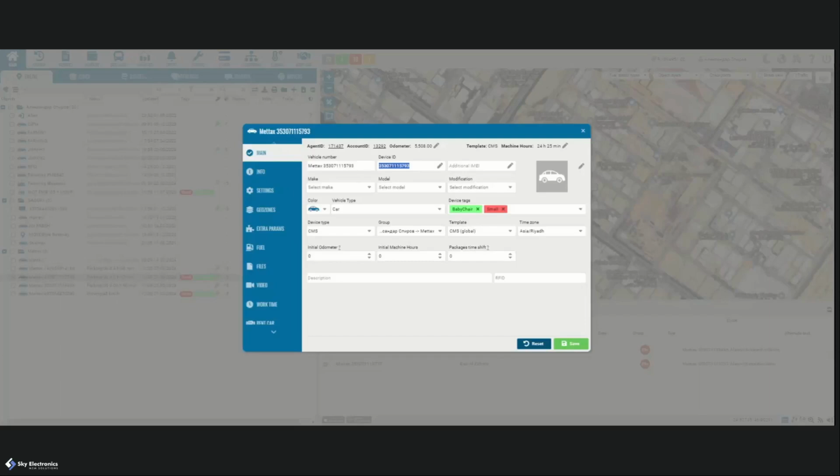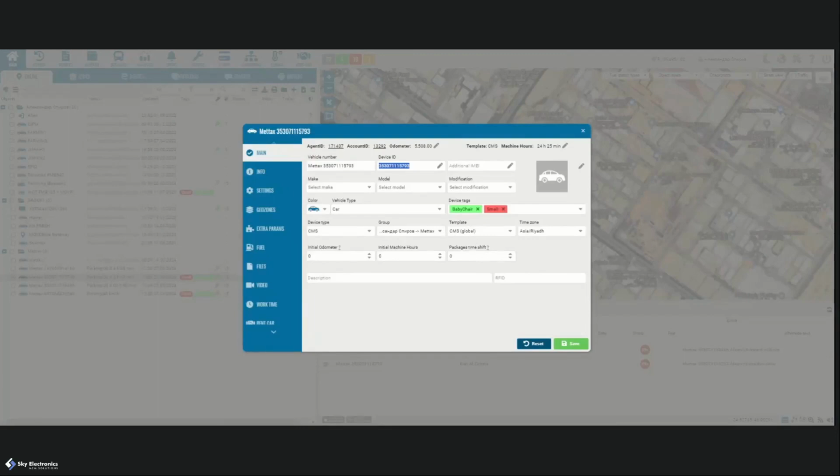Next thing is that we select the device type CMS. The CMS device type is for video devices like dashcams and MDVRs with the T protocol and 808 protocol.